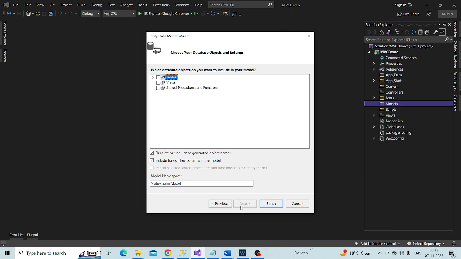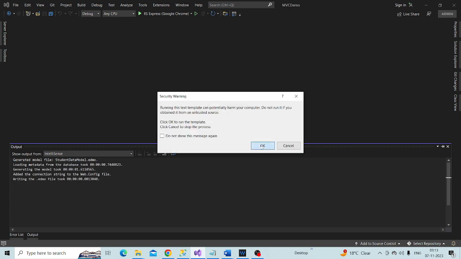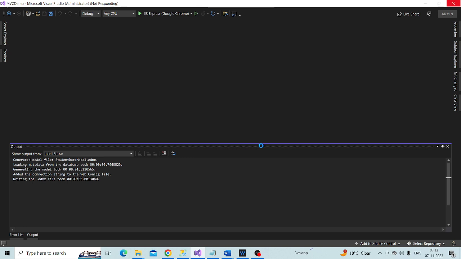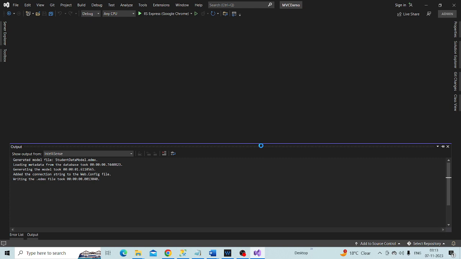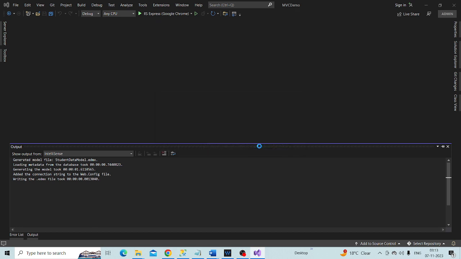Now we need to select this table, that is the student table, and click finish. Once again click OK.